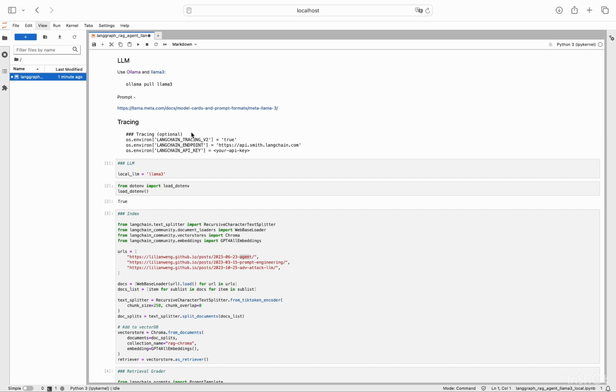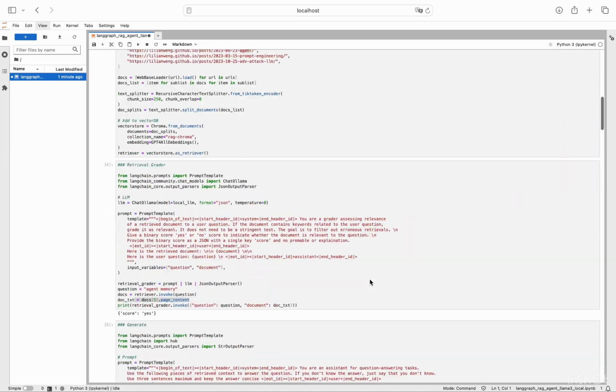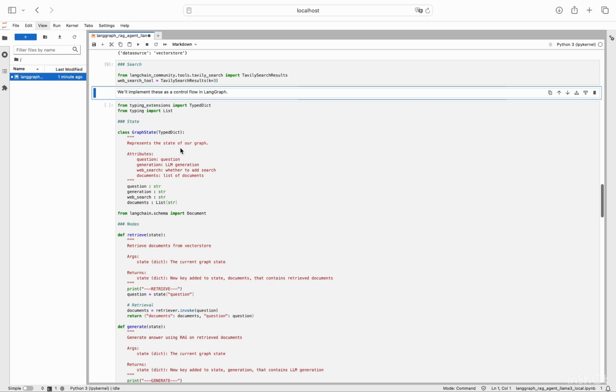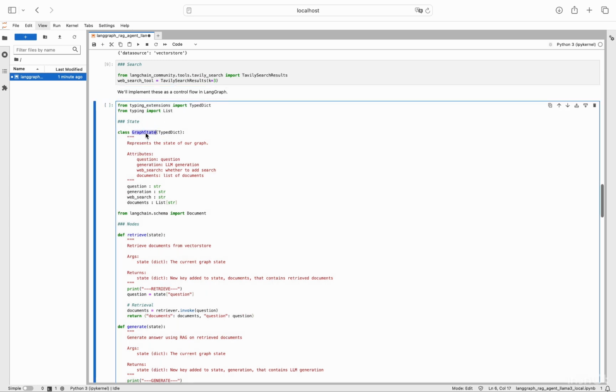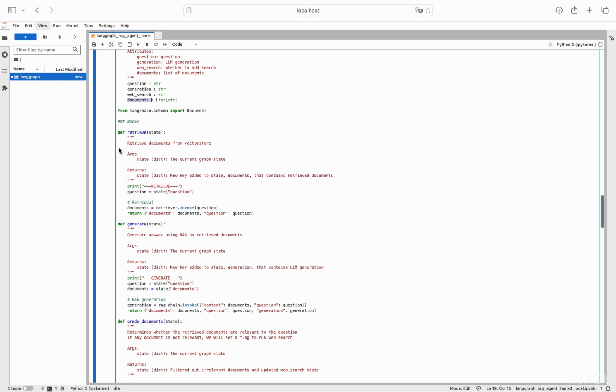So now we will define our LangGraph. We will do the graph state that I explained already, which takes the question, the generation, the web search, and the documents. And here we go. We start with the retrieve. These are my nodes.